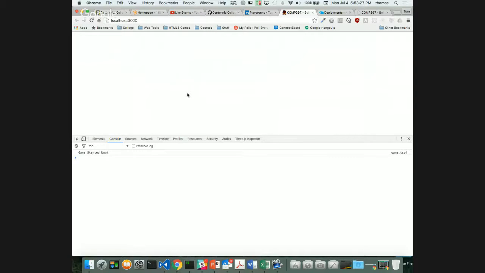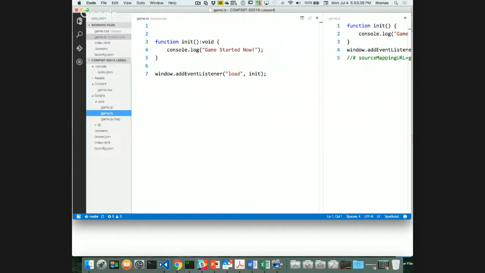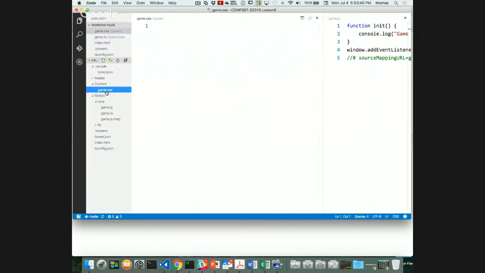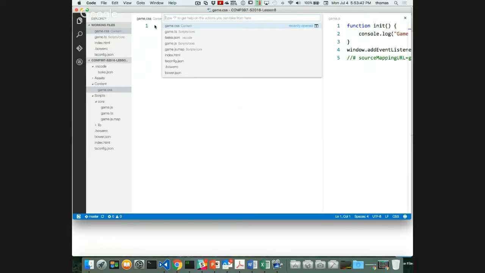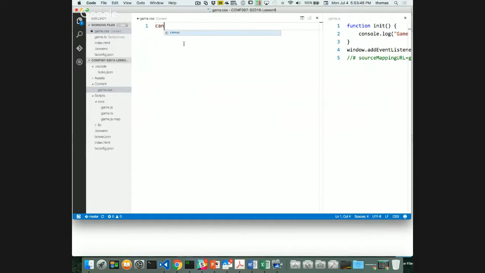All right, I've got a canvas. I want to color my canvas so I can see it, right? CSS. I'm going to use CSS for that. The easiest way to do that, of course, is to go into my project, into my CSS, game.css, and inside here, I want to target, oops, I want to target my canvas element. So I'm going to say all canvas elements from now on my site. Well, guess what's going to happen?